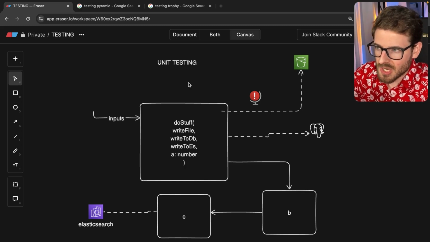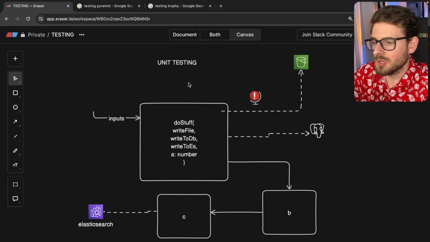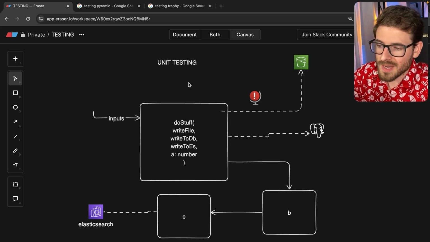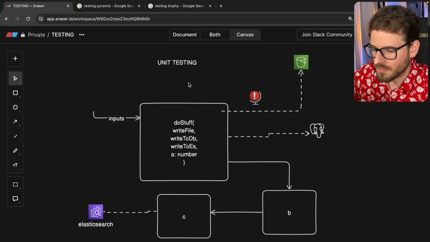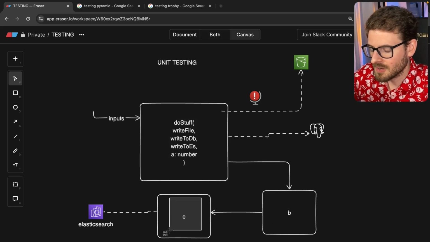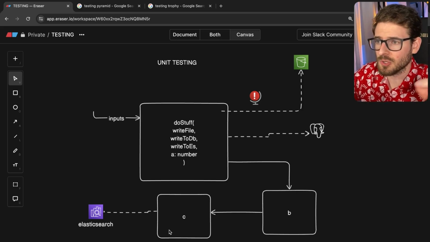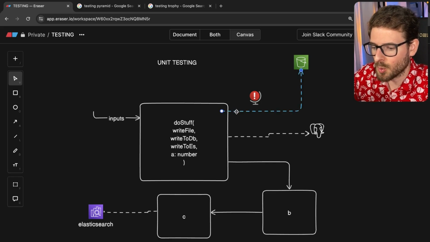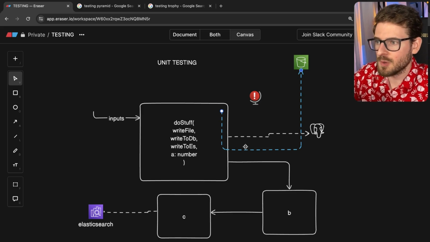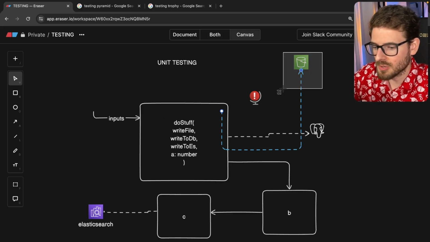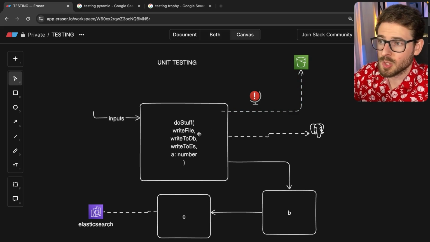The last thing I want to touch on is that in order to have a successful unit test suite, you need to make sure you're doing your unit tests correctly. One way to know if your unit tests are written properly is that if you were to go and refactor all of the code that's in here or in here, and every single one of your tests fails for a really trivial change, let's say you decide you want to switch the order between writing to S3 first or writing to Postgres first. If your tests start failing because you changed the order of what you're writing to the buckets, I would say that you've written a pretty poor test.